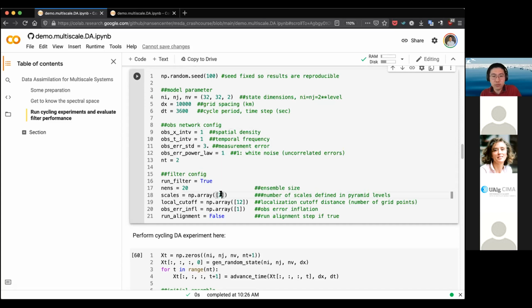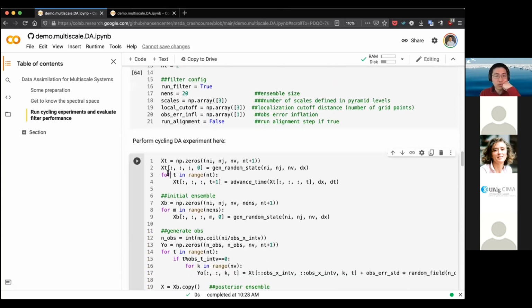So the scales we have on the 3rd level of the pyramid. So it's a coarser resolution by twice. And we probably don't need the 12 here. We can use a shorter localization distance for that. We don't run alignment yet. Yes. Okay.